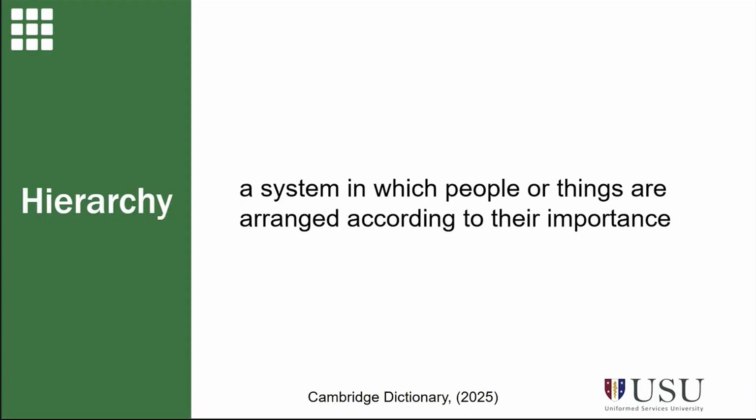Next category is hierarchy. Dictionary definition of hierarchy says that they're a system in which people or things are arranged according to their importance. There are some hierarchy formats that are quite effective at conveying hierarchical relationships visually, but some others can be misused. So I have another quick question for you. What kind of graphic do we commonly see for organizations that explain the hierarchy of leadership for their employees? Yep, we most went to an org chart.